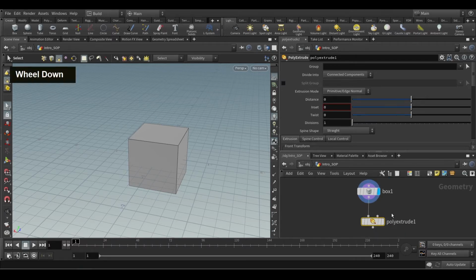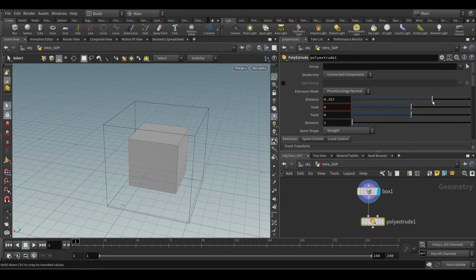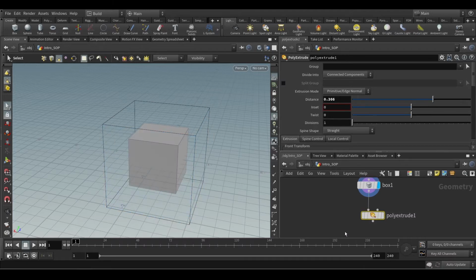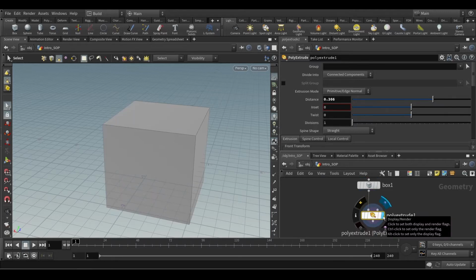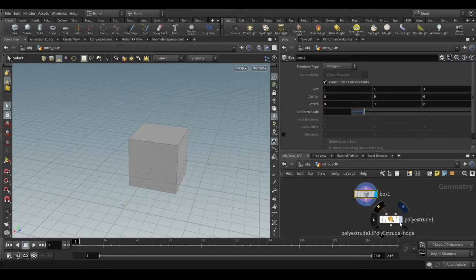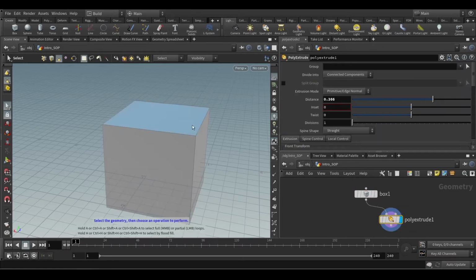So it is here, and if you move it and you cannot see anything, you can only see the wireframe. That's because you aren't viewing it from this node. So in order to do that, you need to click on the blue flag or click over here. Now you can see it from this node. If you notice, nothing happened, it's just sized up, right? So the box is this, and when I extrude it, it just sized up.